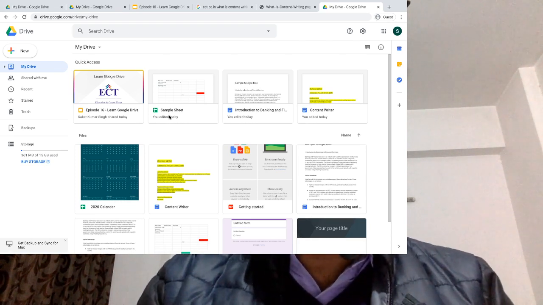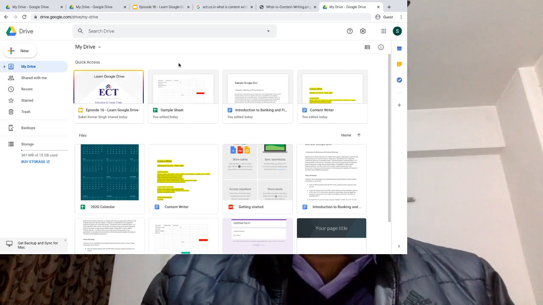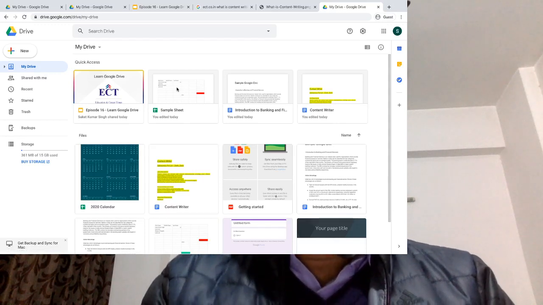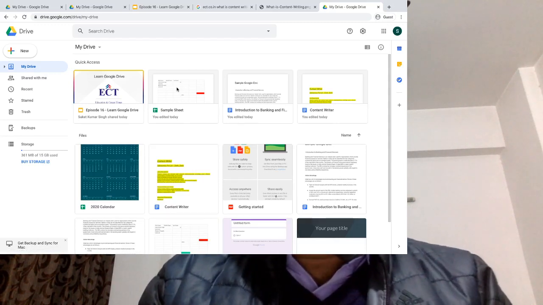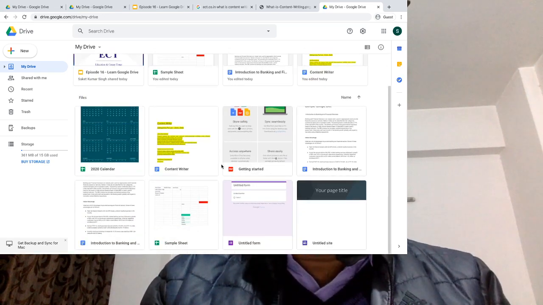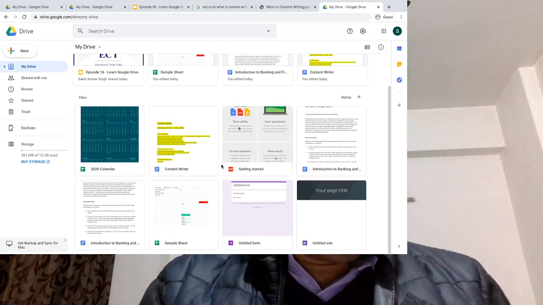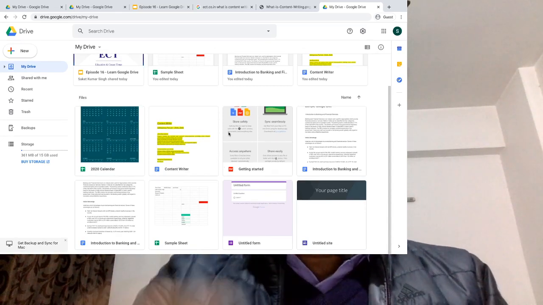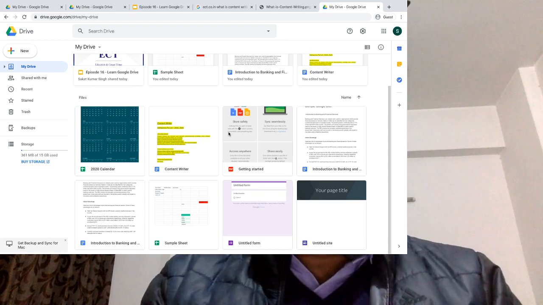Once you do that, you will find all the documents which are there. In case you do not have any documents or slides, it will be empty, with a few standard documents that come along with the system by default.